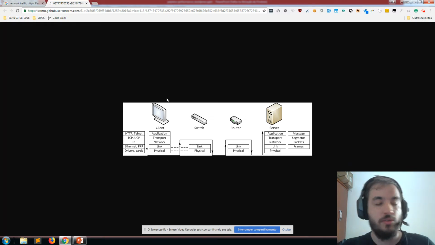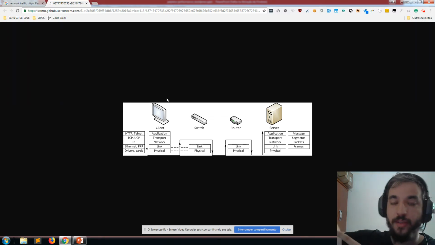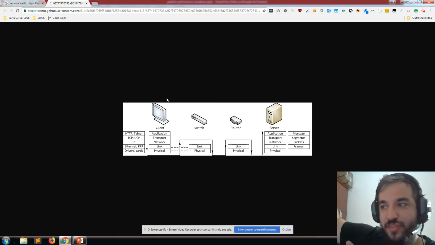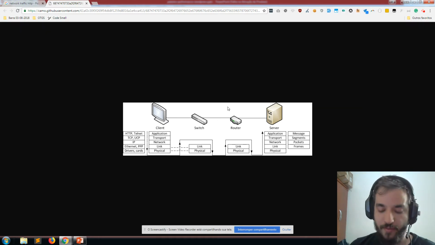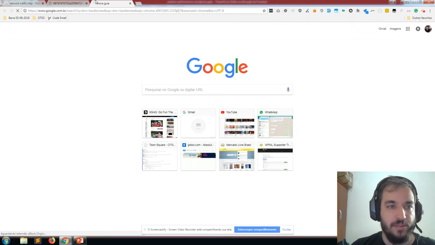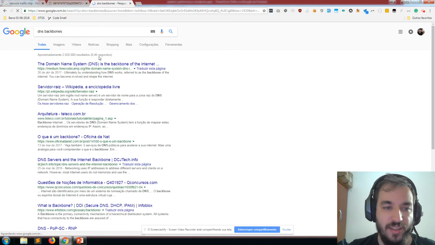That address goes to your router, that goes to your internet company, that goes through the internet infrastructure worldwide, the DNS backbones and stuff like that.